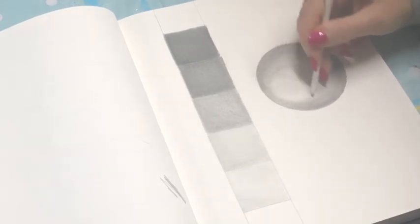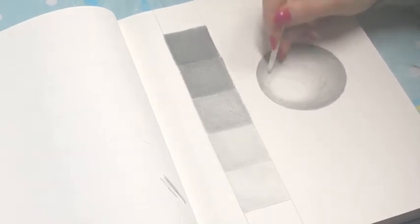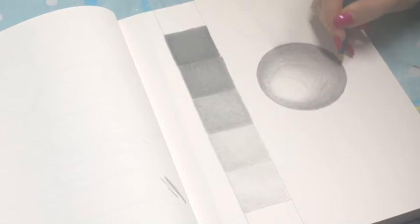So I think for this sphere, we're going to apply one more coat of graphite, and then we're going to blend that. So I'm going to make sure that I'm working my darkest right around here. Really want to fill that in.